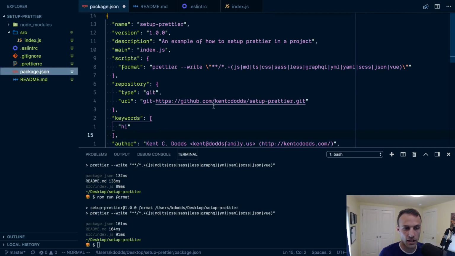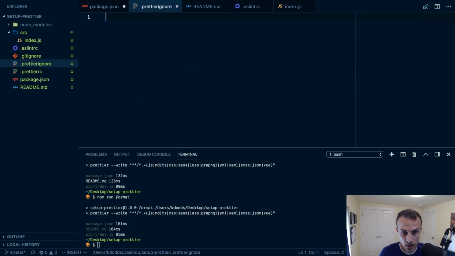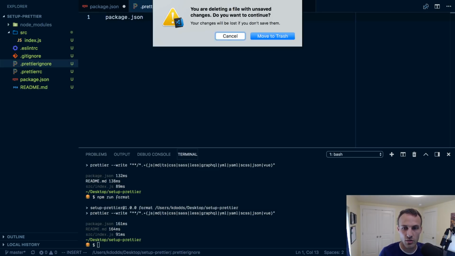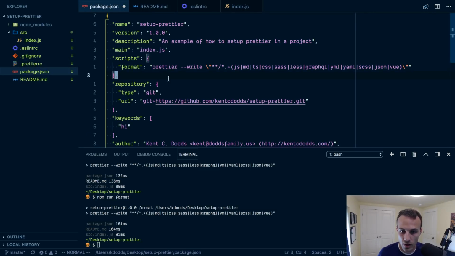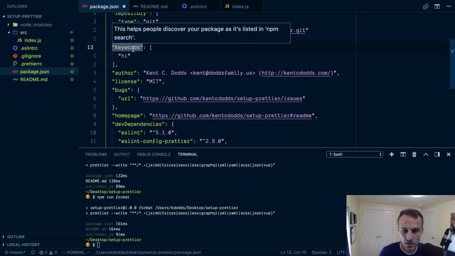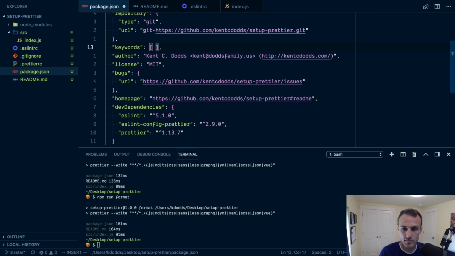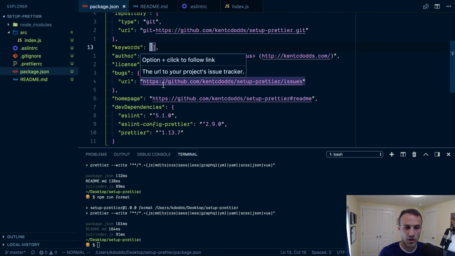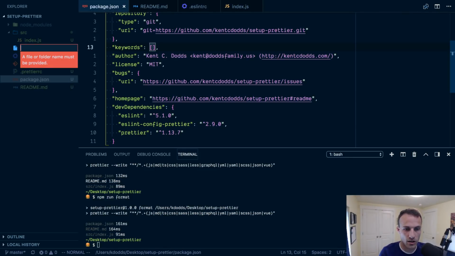And so what I was going to show you is how to make a .prettierignore. And then that works just like your .gitignore, and I had a package.json in there. But it looks like that was considered a bug and it's been fixed, so you don't have to do that anymore. Awesome. So cool, don't worry about that. But if you do have things that you want to ignore, like actually I'm gonna add that anyway.